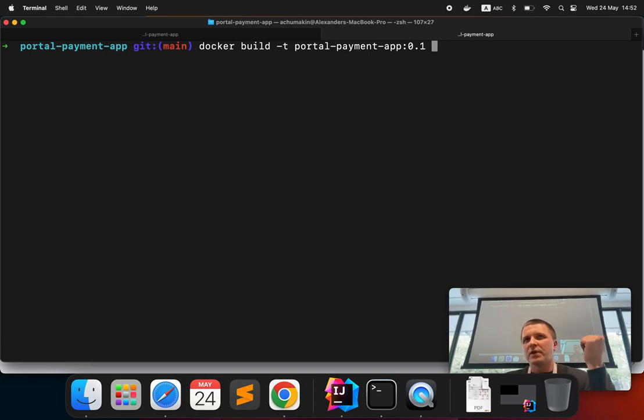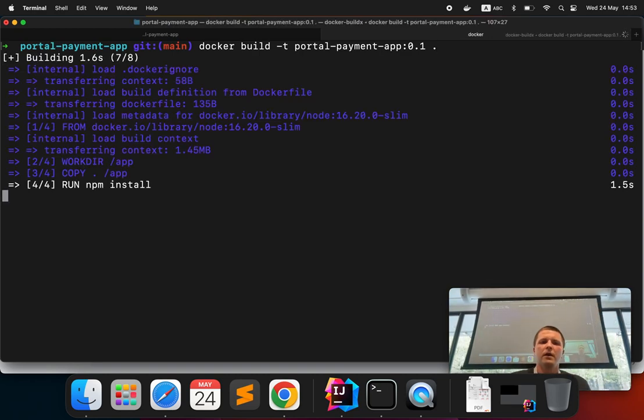First one means major version, and then minor version. You can be more specific, even .0 if you want, but I'll keep it as is. So docker build -t image name colon tag name. It can be numbers, it can be digits, it can be symbols, whatever you prefer, and then you provide a path to the folder where it will be executed. But I'm already in this folder, so I will provide a path dot, means current folder.